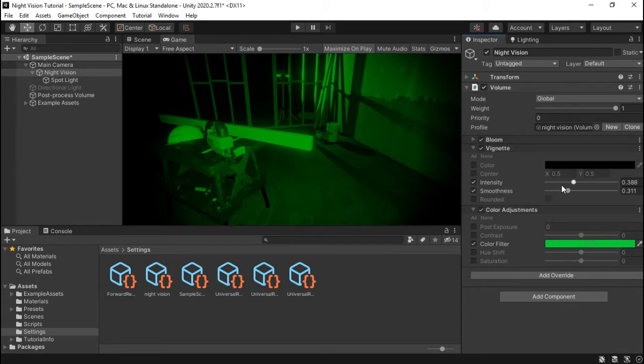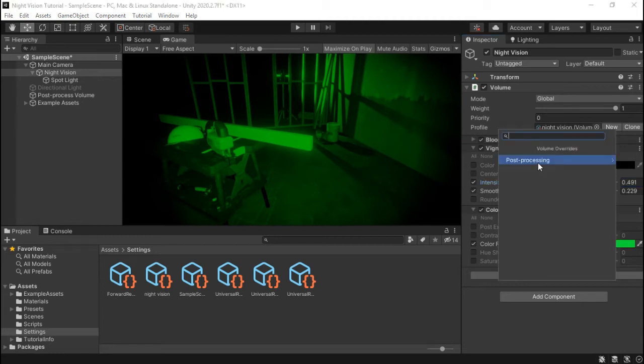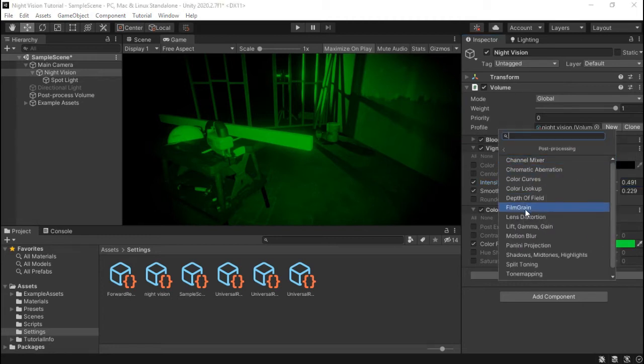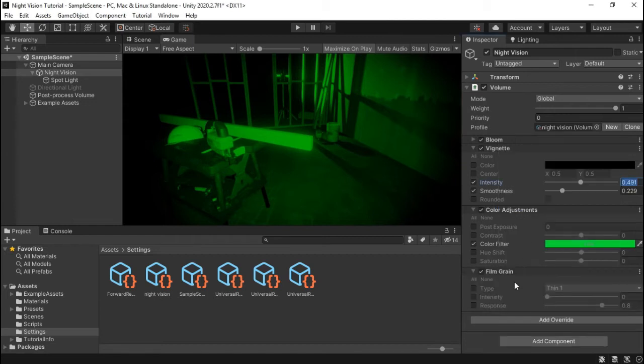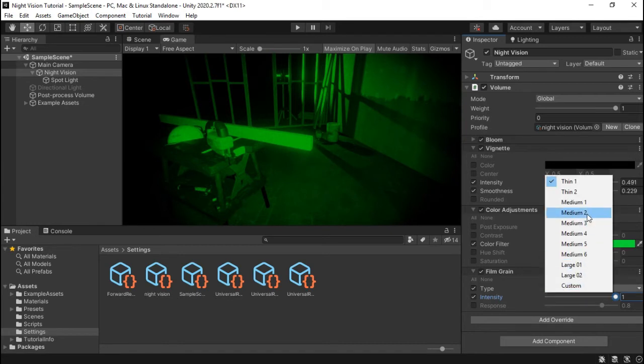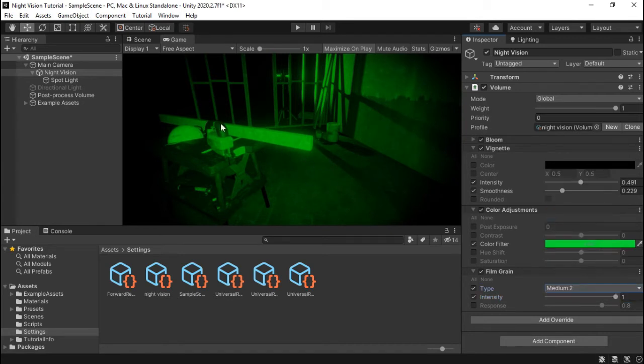And let's also add some noise. Let's add this film grain and bring the intensity all the way up, and let's make it medium so you can see the noise better.